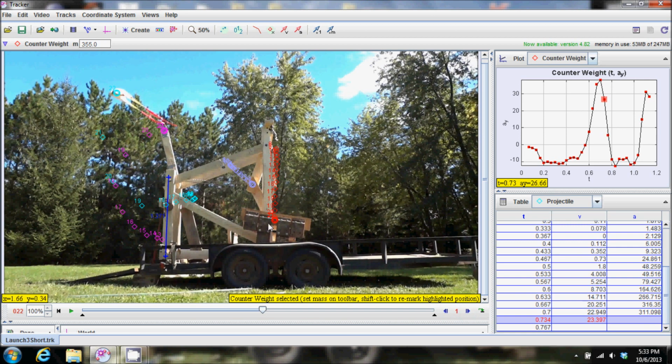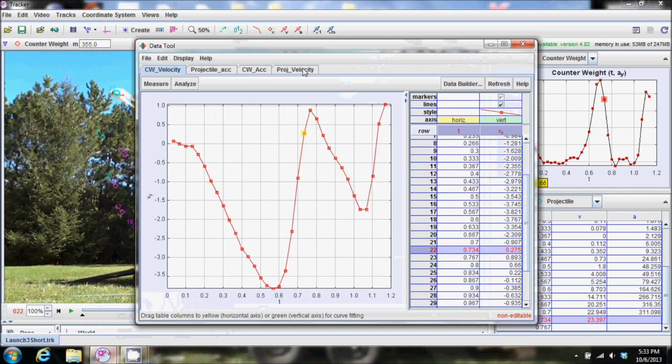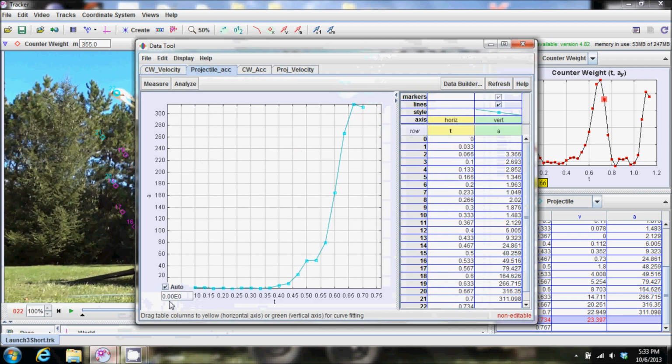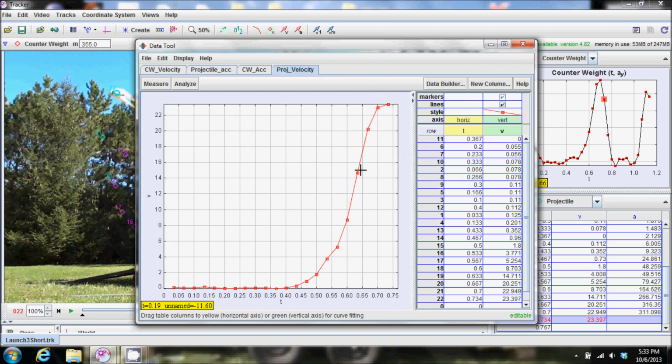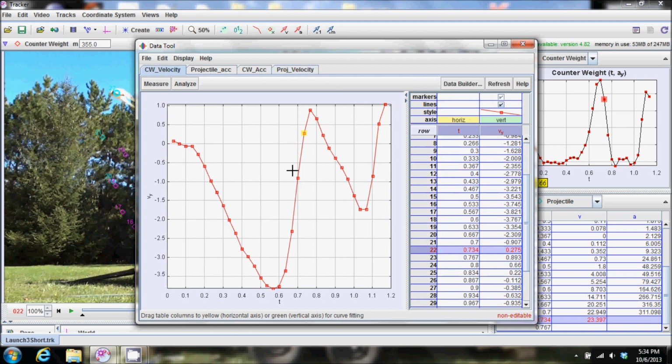Now some of this is from the trailer bouncing up. When we look at the graphs of the projectile, we can see that the projectile has positive acceleration the entire time, and the velocity is going up the entire time. So that lets us know that we actually haven't taken any energy away from the projectile. It's all in there. The bouncing up is, I think, coming from the trailer. So that's a little misleading on our data here. I don't think we would get this positive velocity if the machine was mounted on the ground instead of on a trailer.